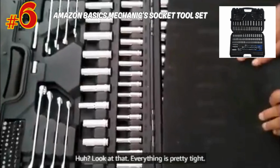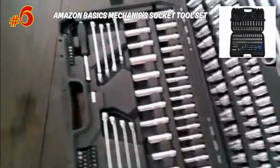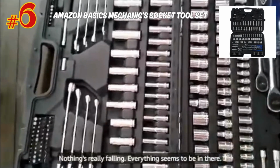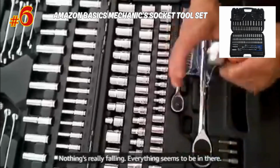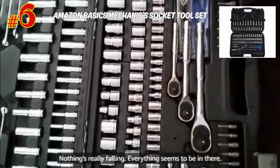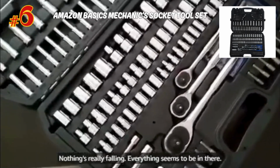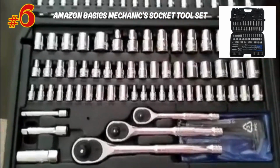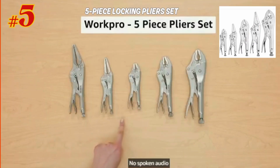Look at that. Everything is pretty tight. Nothing's really falling. Everything seems to be in there. Like I said, the tools feel very well quality. 5-piece locking pliers set.